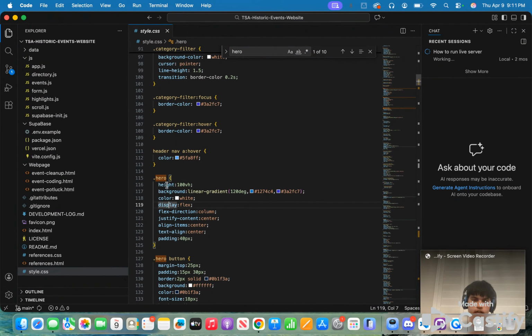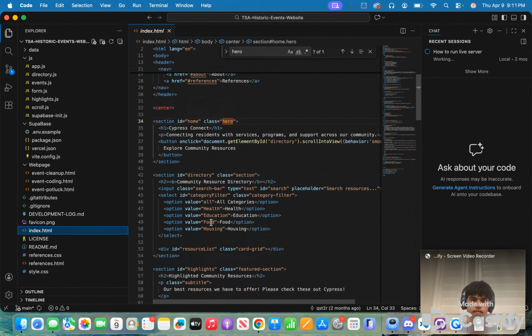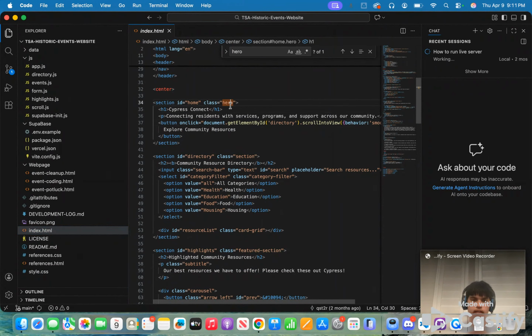Right here you put dot hero, and then you put the CSS syntax. Yeah, that's the word. Sorry, brain fart there. But you essentially put the CSS syntax, and you put dot, and then put whatever the class is. So yeah.